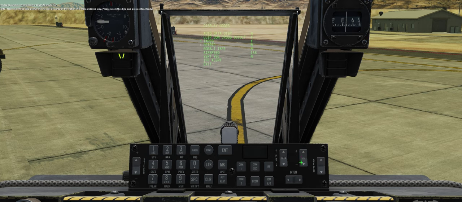Now this one's very useful and we'll go through the option in a more detailed way. Please select this line and press enter. Ready? Yep, ready. This menu is basically used to set up what is displayed on your HUD and how. So the first option lets you decide whether you want to see the release data on your HUD or not. Copy. Similar to what was in weapons mode? Exactly. The second line, called CCIP Gun Cross Occult, lets you decide whether you want the TBB to hide behind the CCIP Gun Cross in order to declutter the HUD. If you do, you have to select yes.